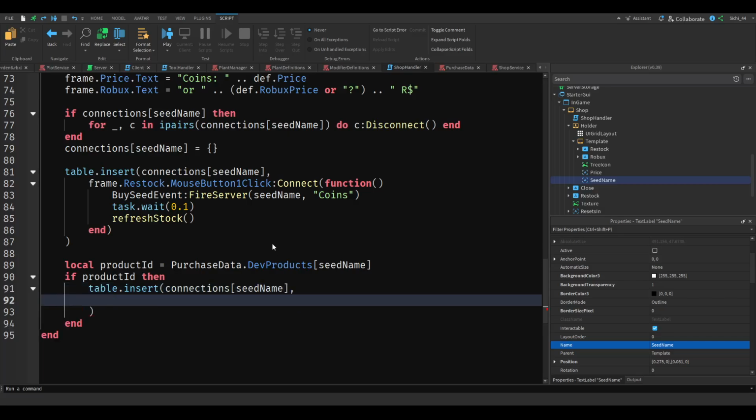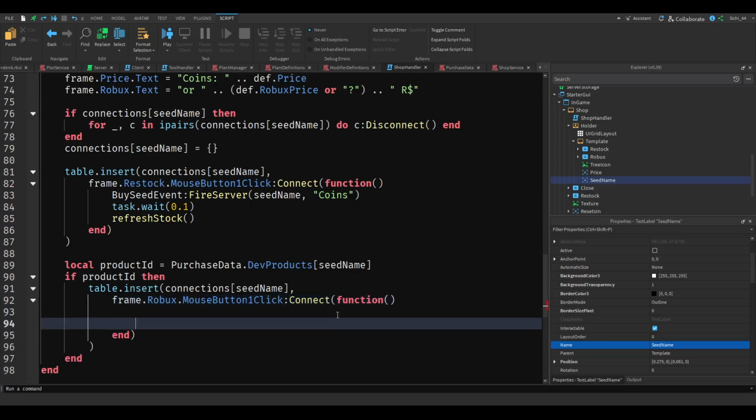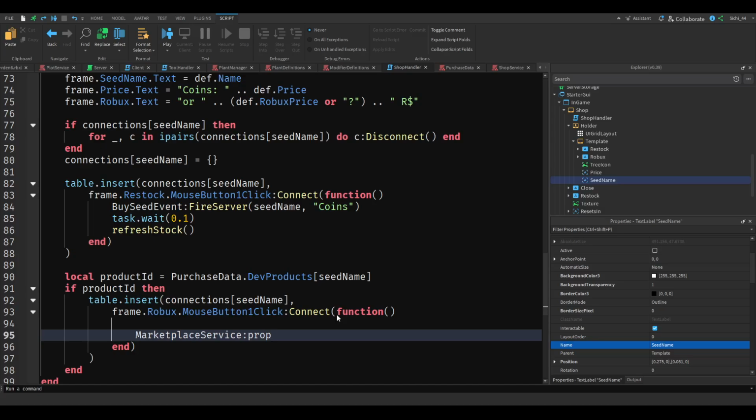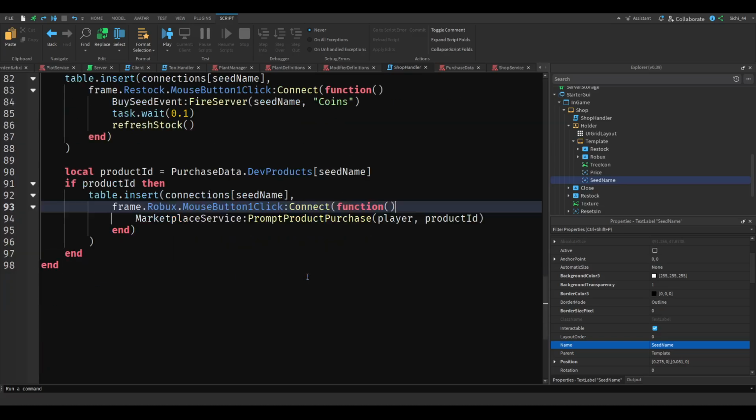I want to insert the frame.robux.MouseButton1Click:Connect a function there too, and then we want to do MarketplaceService:PromptProductPurchase for the player and the productId, like this.